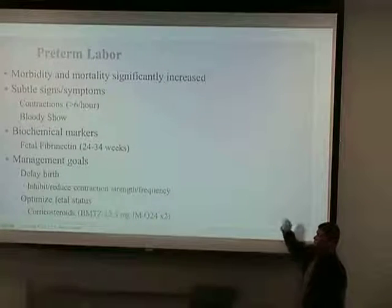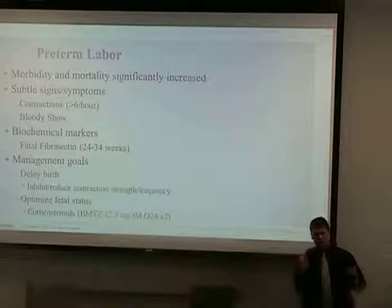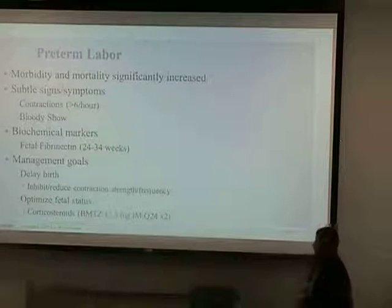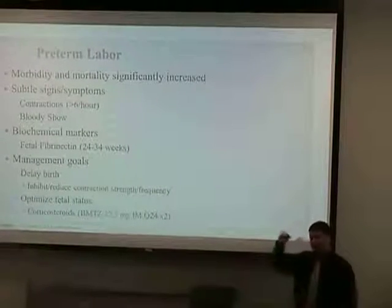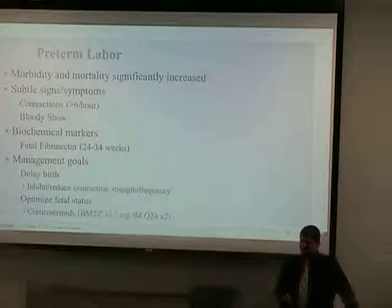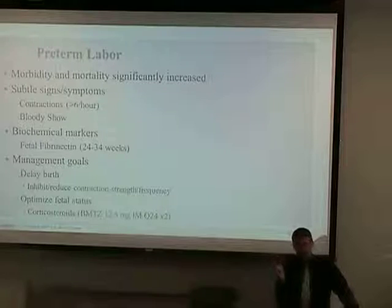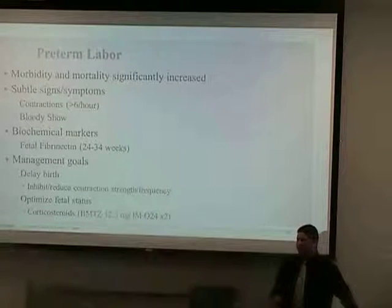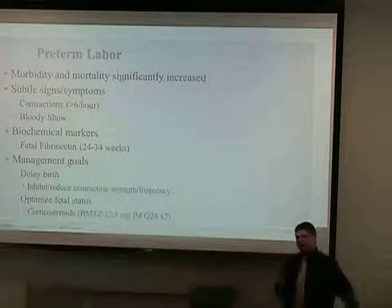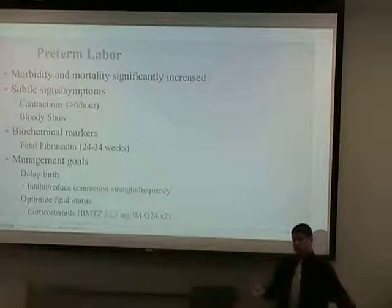Okay? They usually will couple the fetal fibronectin with the cervical length and see if the cervix is shrinking, and if the fetal fibronectin is positive, she's at very high risk of going into labor. And unfortunately, there's only one thing that we can do, and that's delay birth in the hope of optimizing fetal outcomes, okay? We can't stop preterm labor, just like we can't stop a freight train, okay? It is barreling down the tracks, and there is nothing we can do about it. If it's going to happen, it's going to happen. It is fate. We can prevent it with good dental care and good prenatal care and avoiding stress. We can help prevent it that way. And we can slow it down, but we can't stop it.